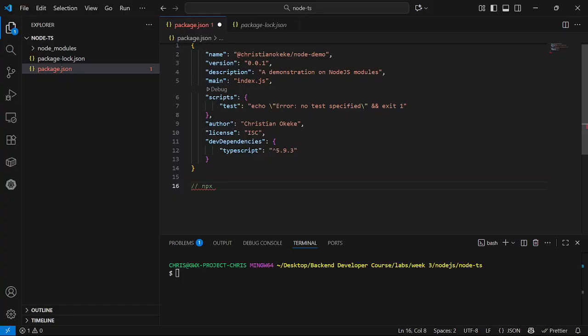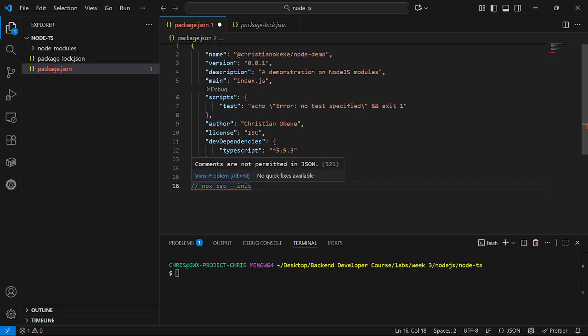npx. npx is also like npm, but I'll explain later. npx tsc. tsc is the binary that you install with TypeScript. Because I installed TypeScript, I have access to tsc. tsc is the TypeScript compiler. If I didn't install TypeScript, I would not have access to tsc. Then I'll do --init. This is the command to initialize TypeScript. If I type this command in my terminal, it's going to initialize a TypeScript project for me here.